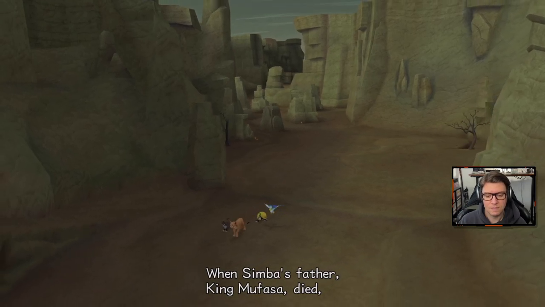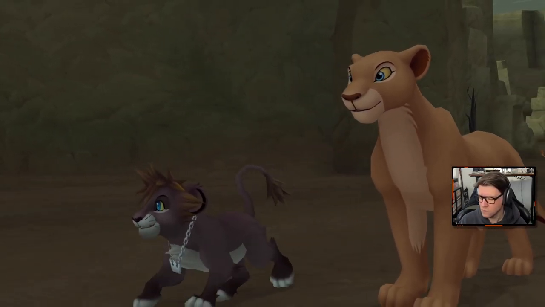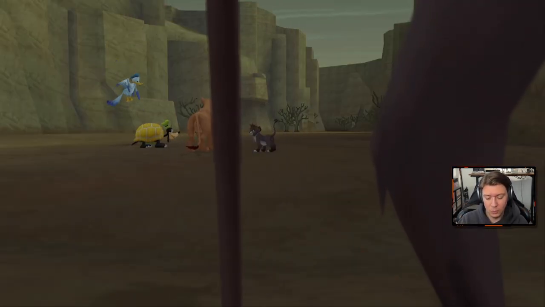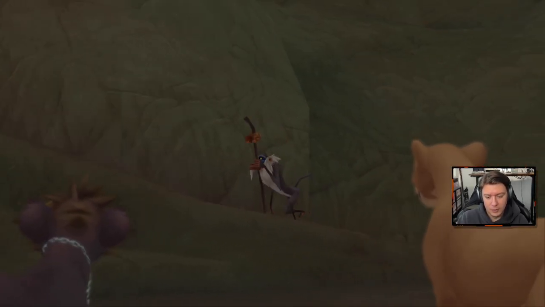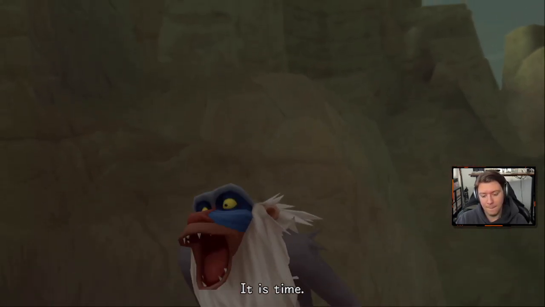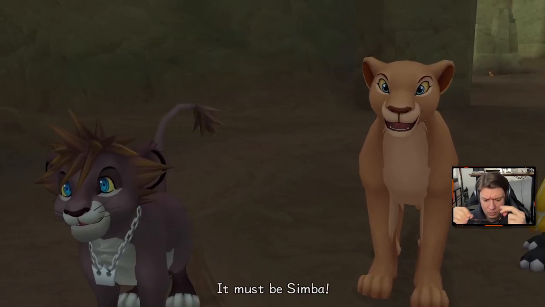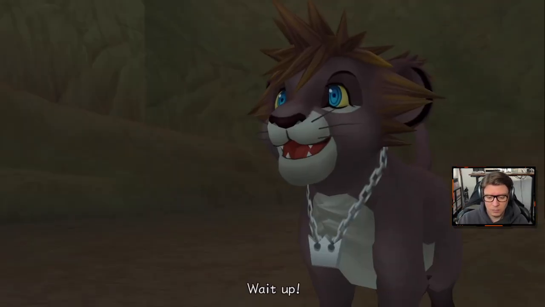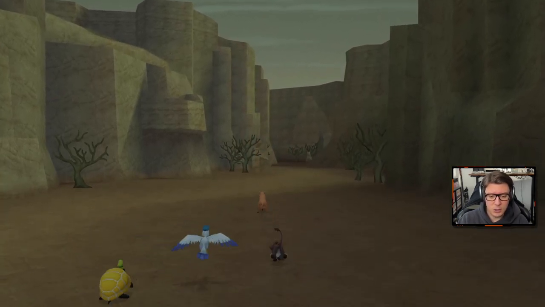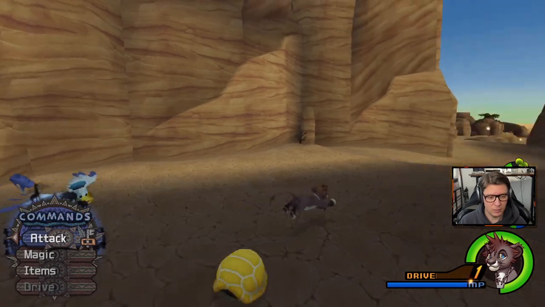When Simba's father, King Mufasa, died, we were told that Simba died alongside him. Who told you that? Who do you think? Scar. Rafiki. It is time. It must be Simba. Sora, hurry! Wait up! I feel like this woman who voices Nala in this is a super generic voice actress who is in like everything. I recognize her voice from pretty much every childhood anything I've ever heard in my life.